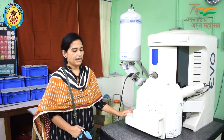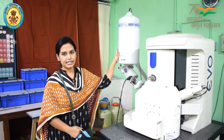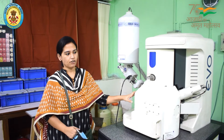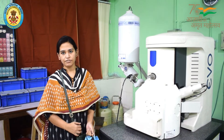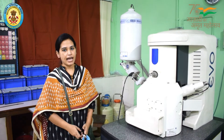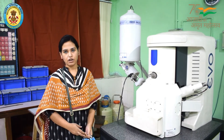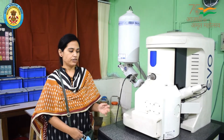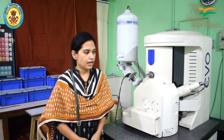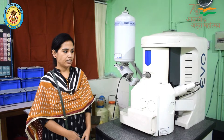This is a SEM and EDX machine — this is the scanning electron microscope part and this is the EDX part. The scanning electron microscope is used basically for high-magnification photography of any sample, whether organic or inorganic. Through the EDX portion we study the composition of the sample. The sample is placed inside the SEM chamber, which can be seen on the screen.